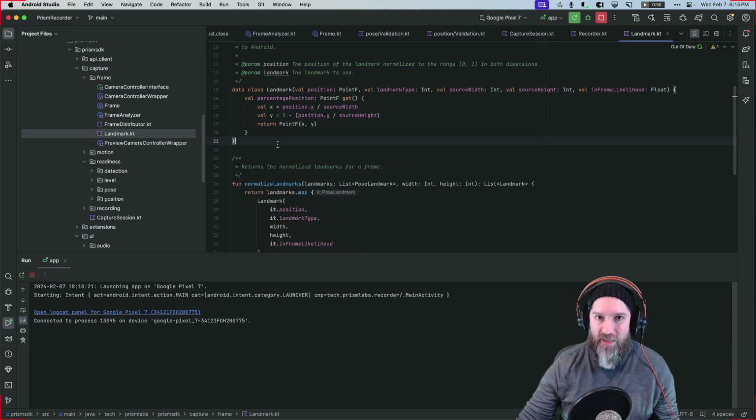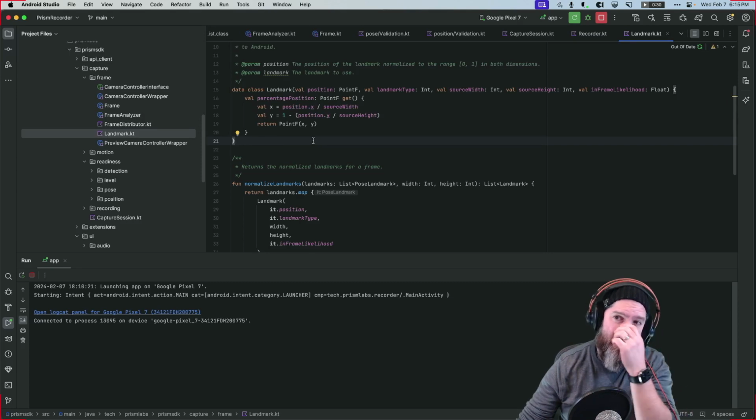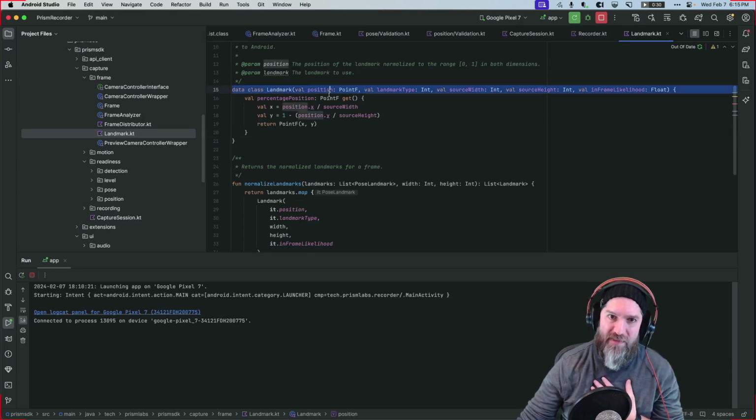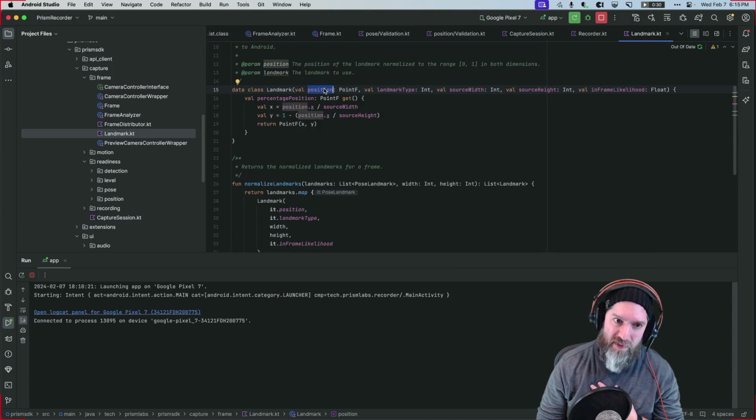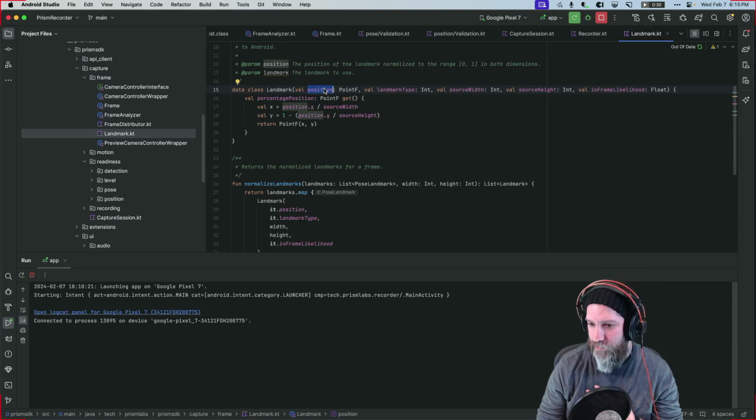I think you'd be doing it once either way. But the raw pixel position is what we include in the file format, and Anthony says that's what they want. And even on iOS, in the file format, we have the raw pixel positions.